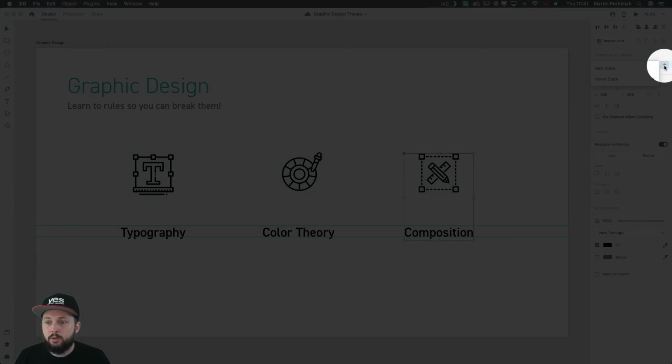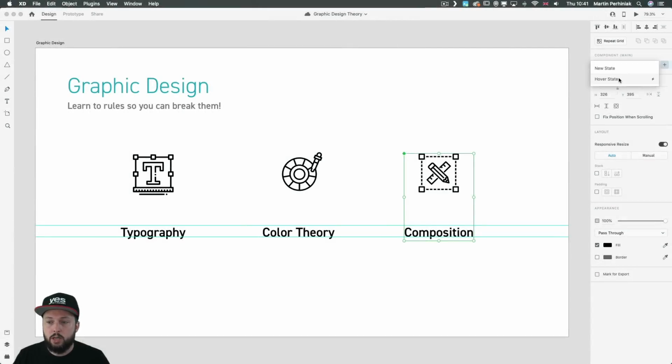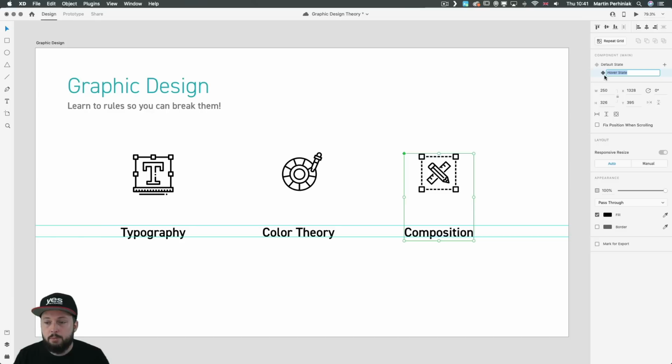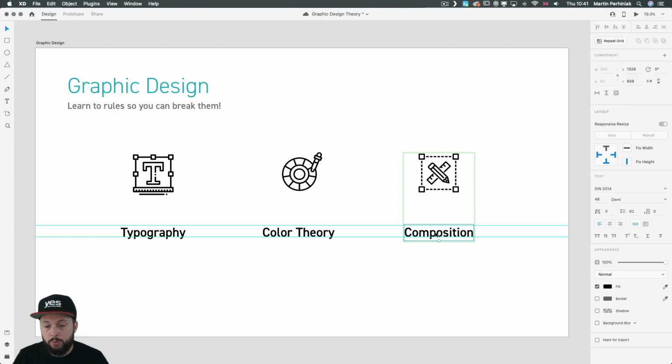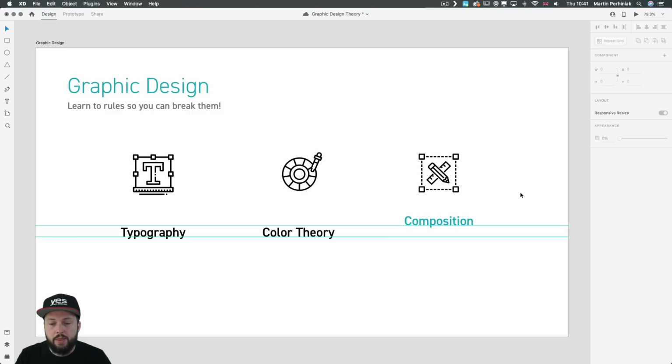So we just click on this little plus sign here and choose hover state. And you can even rename it if you want, the state itself, because you can create as many states as you wish. But I'm going to keep it as is. And instead, I'm going to double click inside this component and drag the text up to this guide. And then I will also change its color and use the eyedropper tool and pick this color here from the text. Now I should have saved this already as a swatch, but I can always reference it from there.